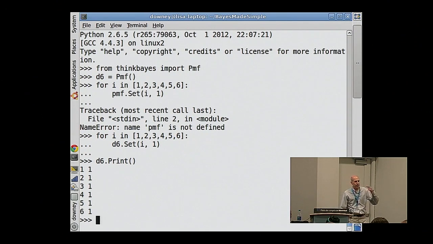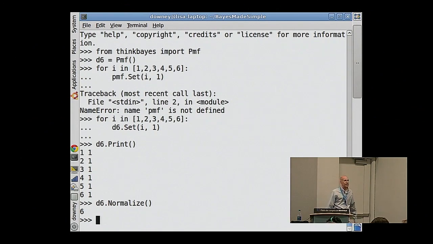When you construct this PMF, initially you can set the probabilities to be whatever you want. I initialized them all to 1, but of course if you've got 6 values and they all have probability 1, then the total probability adds up to 6, and that doesn't make any sense. That can't be a real probability distribution. But it comes with a function called normalize. All that does is add up the total probability in the PMF and divide through by it. So you know when you've done that, the probabilities will all add up to 1.